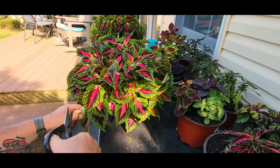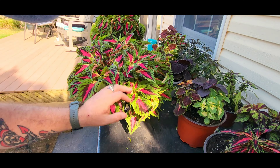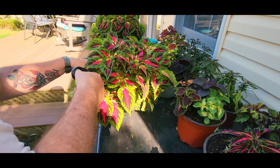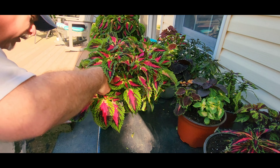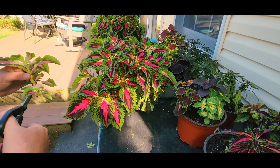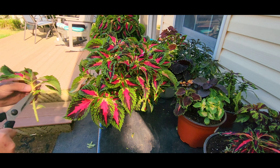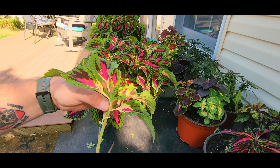I'm going to trim a few of these big leaves — they're going to go anyway on the rooting. I'm looking around to see if I can get a decent stem that's not too thick. Looking down into the plant and choosing a stem that's a decent size is my preference. I don't have big pots — I want to put these in four-inch nursery pots, so I don't want a big rooting. You don't want any foliage going in the water.